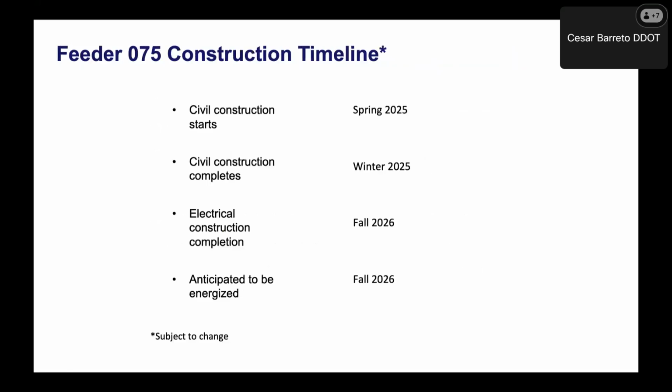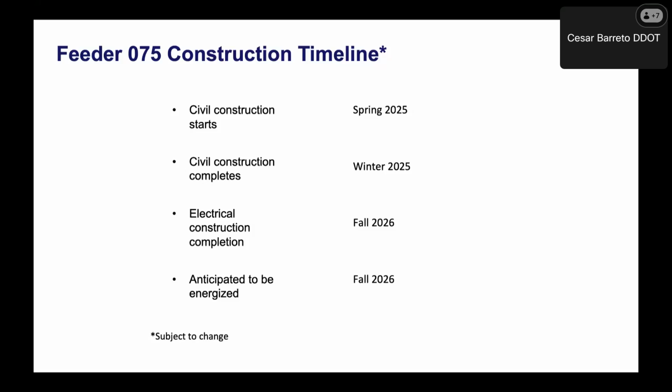As far as the construction timeline, we divide this into two phases. We do the civil construction, which is where we do most of the trenches, excavation, and placing the electrical conduit on the ground, on the sidewalk, on the street or roadway, depending on where we have space. And then we have the electrical construction, which is when we power those electrical lines and make sure that we can move the primary lines from the poles into the underground phase.